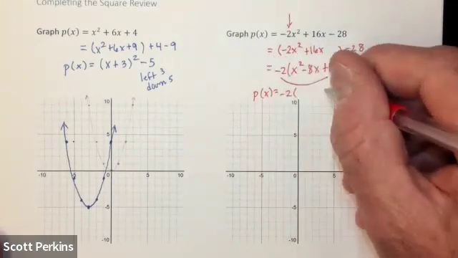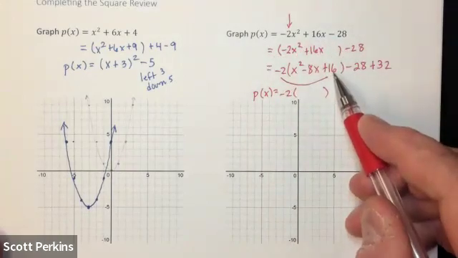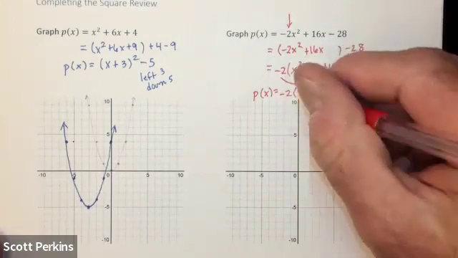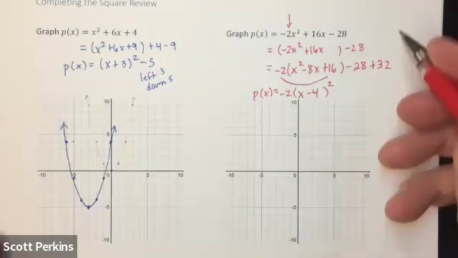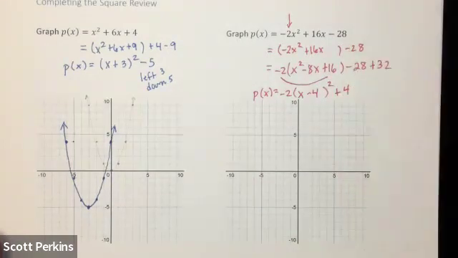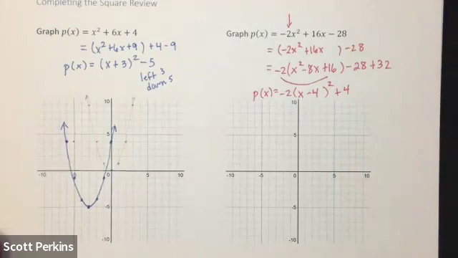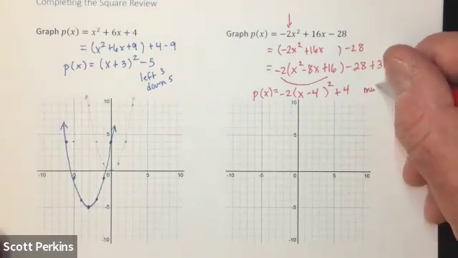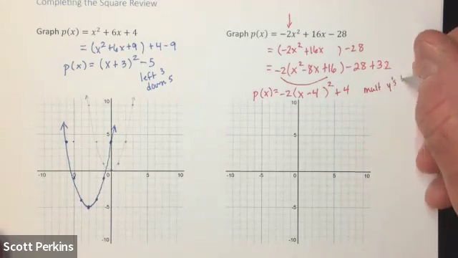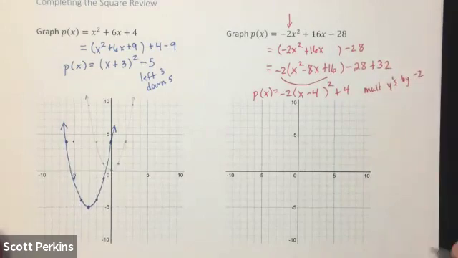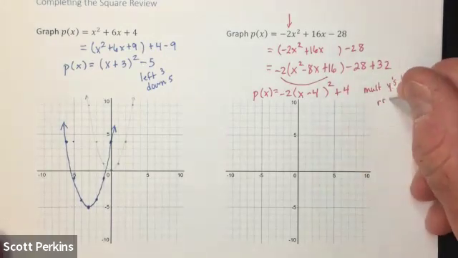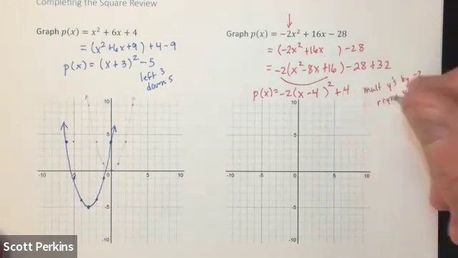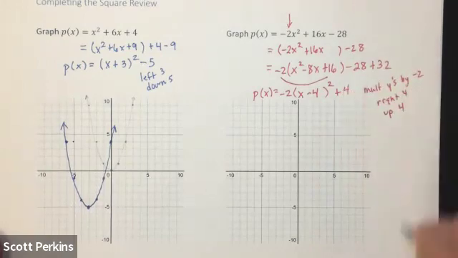Now I'm ready to write my parabola in the final format. So I have -2, and then the two factors of 16 that add up to -8 are -4 and -4. So this is x minus 4 squared. -28 plus 32 is plus 4. So now if I go by my translations and my transformations, there are three things happening. I'm going to multiply the y's by -2. Okay, that's the first thing. This x minus 4 is going to take the whole thing right 4. And then the plus 4 is going to move the whole thing up 4.